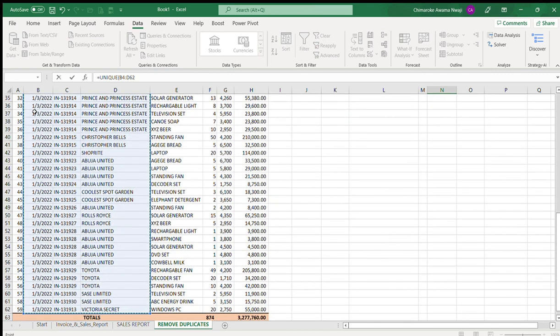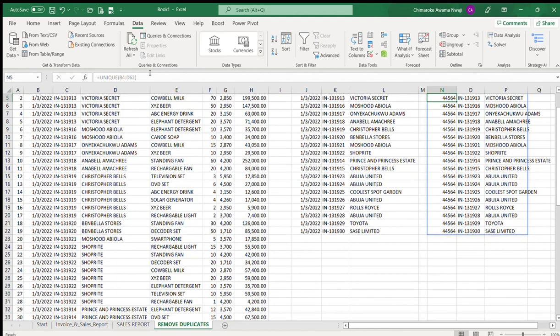So this is what my array is going to look like. It's not compulsory to go to the next argument, which is by column, because it is in square brackets. It's optional, but for this class I will not do that. I will just go with the array, close the bracket and hit enter.